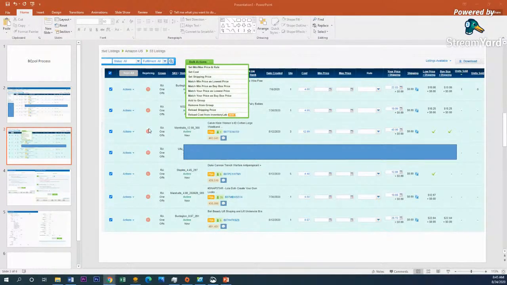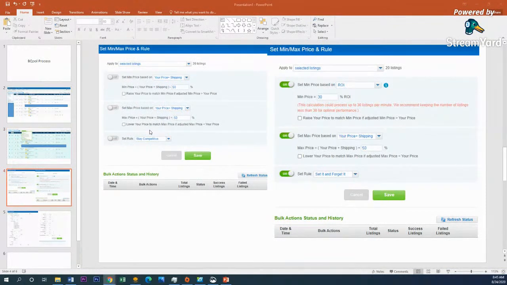Okay, so I'm going to hit min, max, and repricing. And this is what it looks like. So you have to scroll down. This is the start of the scroll, and then this is what it looks like default, and this is what my settings are. So the default is what you see here, and you can apply to selected listings. This drops down a little bit, and you can have some other choices. I don't mess with that. What I do is I go through and I put all three on, and then I'm going to change the top one and the bottom one.